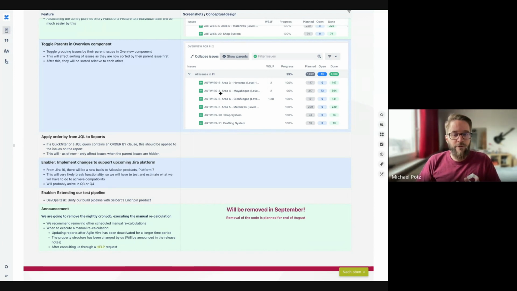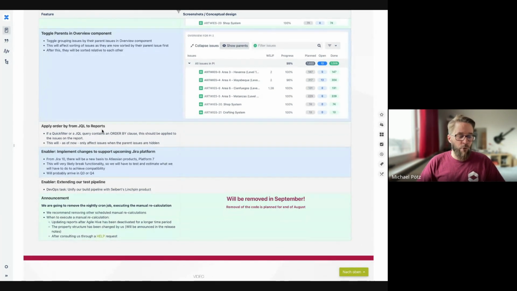The first implementation of this will only work in the plain issue list here, because it makes it easier for us to not respect the parent groups as well. We might implement that later. And we are currently working on making Agile Hive compatible with Jira 10.